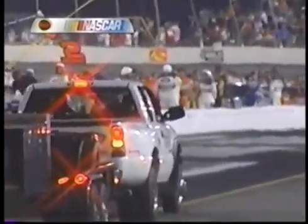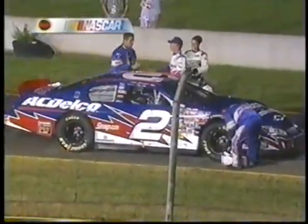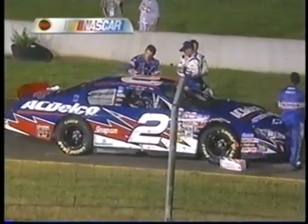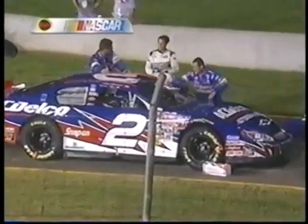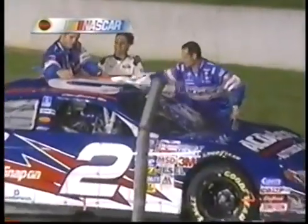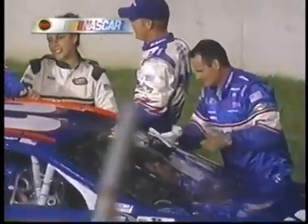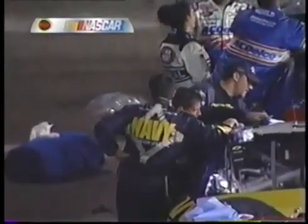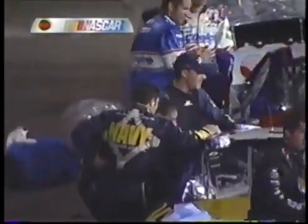What about a driver's mindset? He's been out there in the heat of competition, especially at a place like this where quarters are tight and the tension's kind of high. Now he has to unbuckle the disappointment of the rain. Is there any kind of a talking up process to get him back in his competitive mindset here? You know, I always felt like that rain stopped the adrenaline flow. You got out of the car, you were pumped up, you're in that car, you're ready to go win the race, do the best you can.